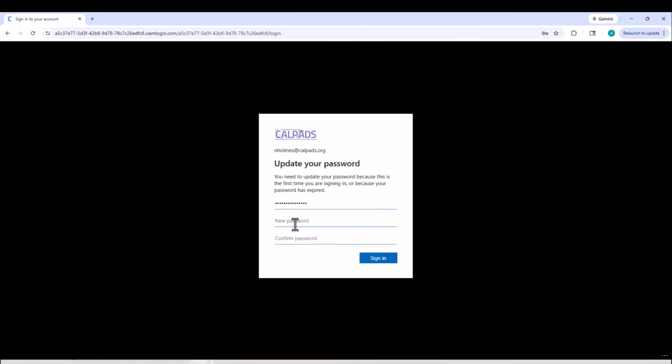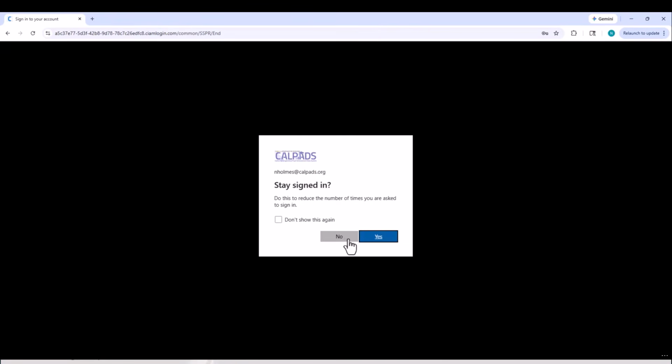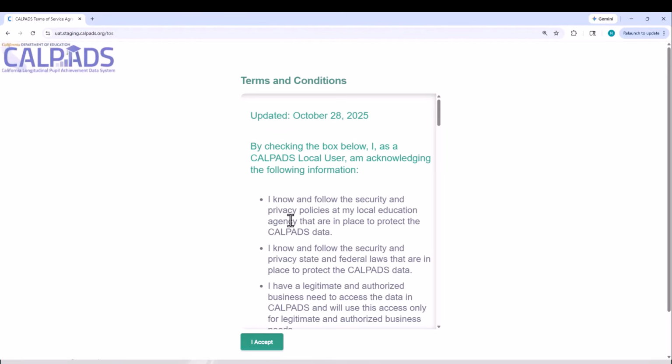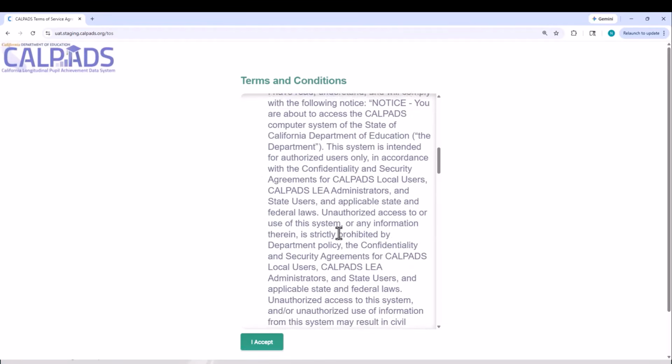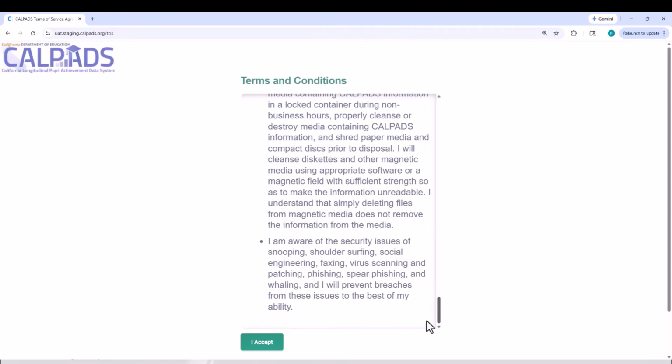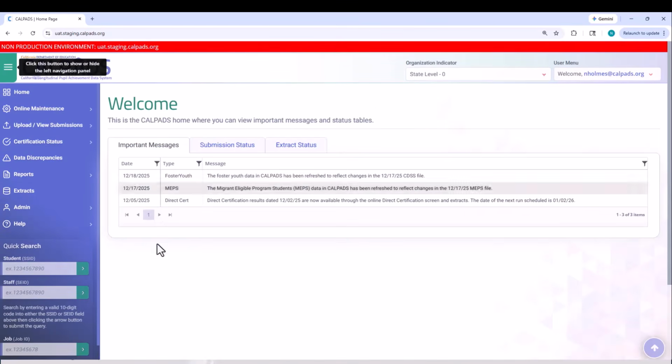I'm going to create a new one. It asks, do you want to stay signed in? This is your preference. And now you can see the user agreement. I accept. And I'm signed in.